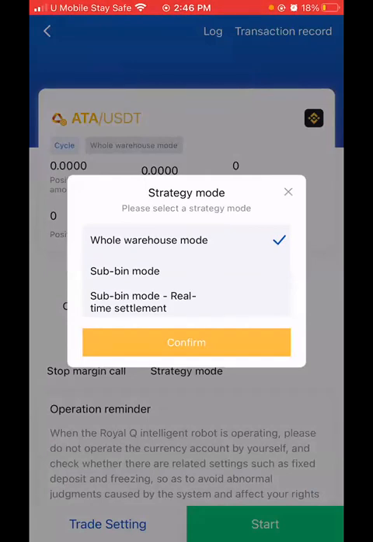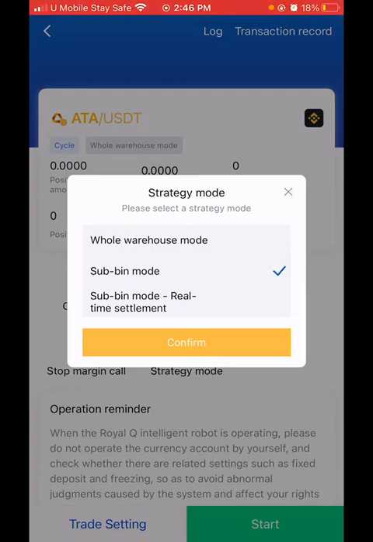Now, if this market is in whole house mode, guess what's going to happen? It's going to be making profit for you, but it is not going to be registered on your revenue. It's going to your account directly. After you have come entirely out of profit from that market, the robot will automatically show you how much you made throughout all those dips, and will charge you the 20% fee instantly once you have come out all in profit.